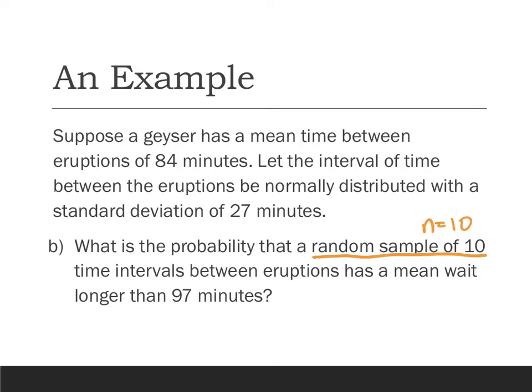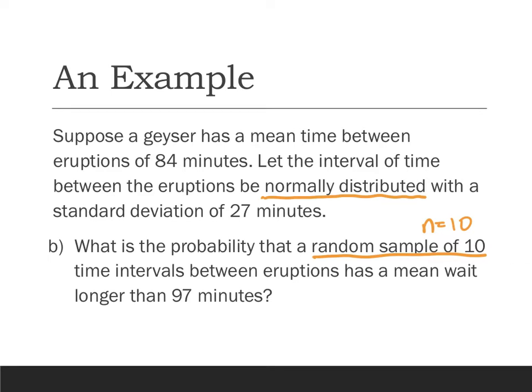And so what would happen if I took lots and lots of samples of size 10, so not 10 samples, but a lot of samples of 10 eruptions each? I keep saying interruptions, I'm sorry. Eruptions each. What's that going to look like? Well, since our distribution is already approximately normal, then I know my sampling distribution will be normal as well.